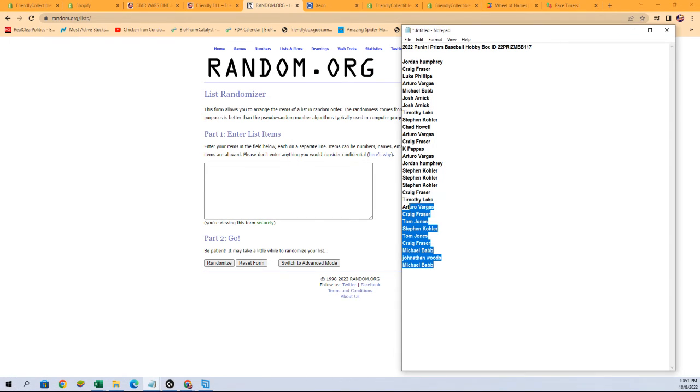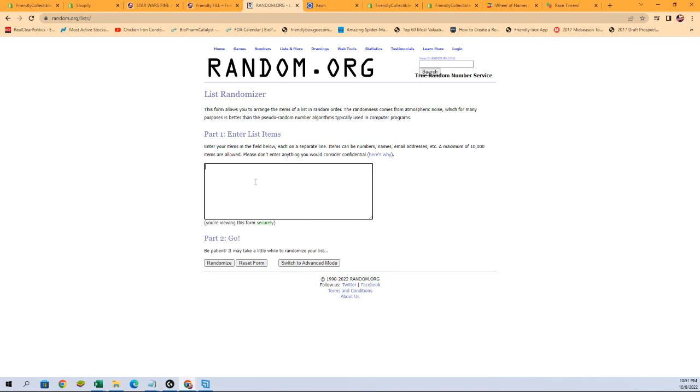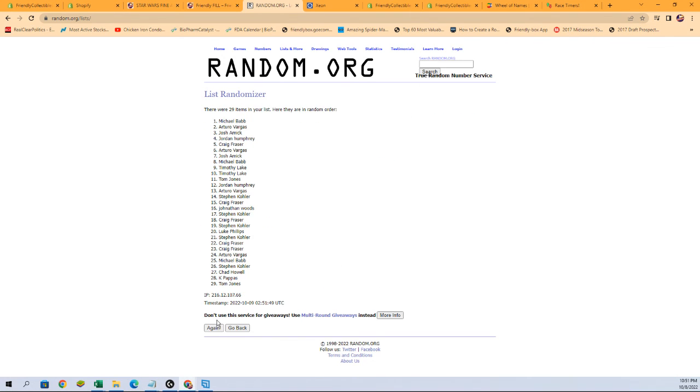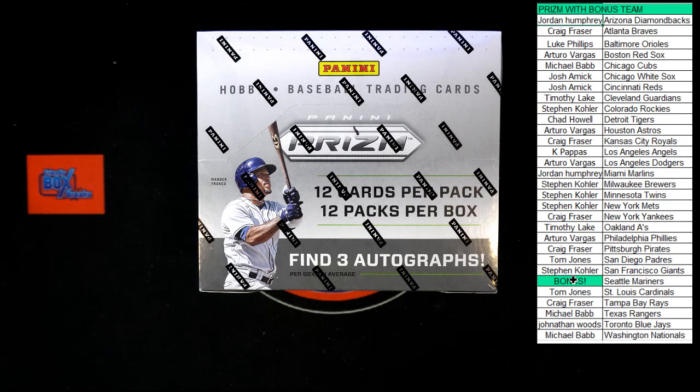Here we go, we've got our names right here. Come on now, all the letters — make it count. And again seven times through, so we're going to start: one, two, three, four, five, six, and lucky number seven — Craig F, you've got the Mariners! They will be coming your way. Let's switch over and get that on our screen. And there we are, list has been updated.